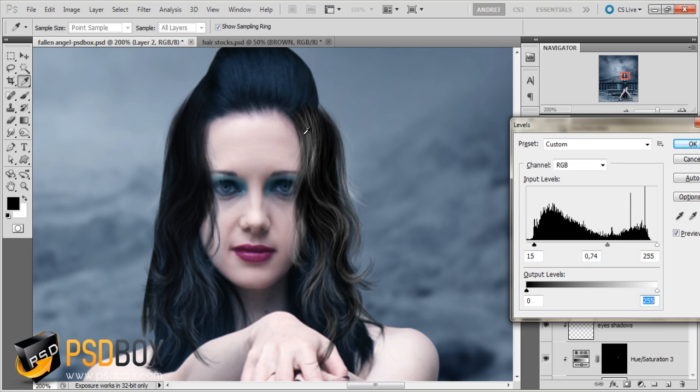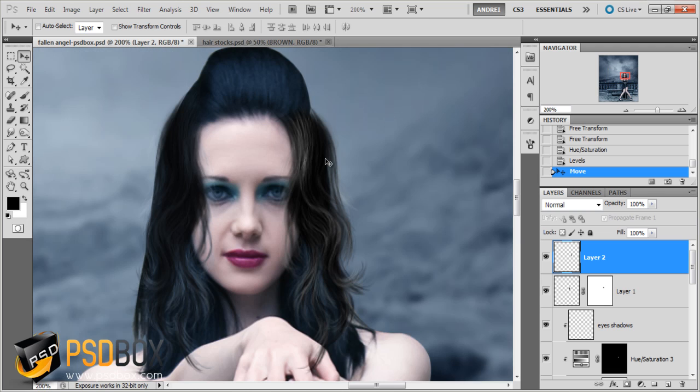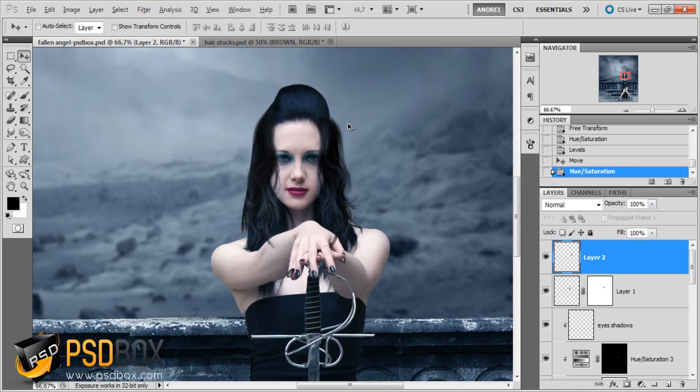And if you see that I have some strong highlights here, the way you can get rid of that is using this slider here. And let me put that here. And then you can use hue saturation again to give it that blue color. Something like that.